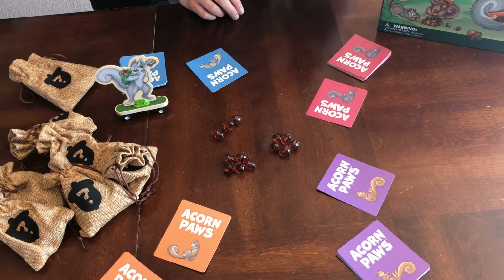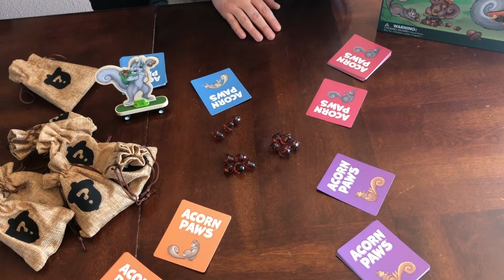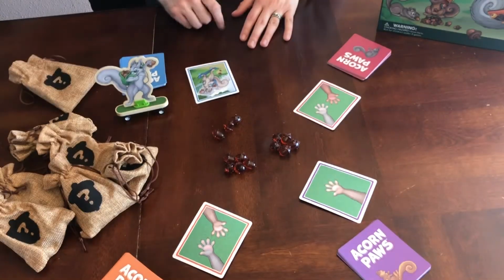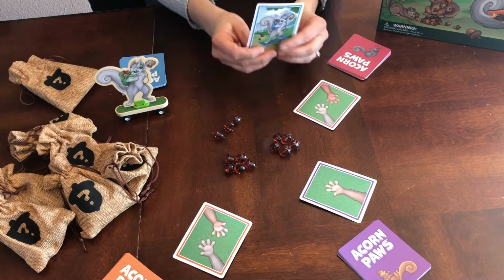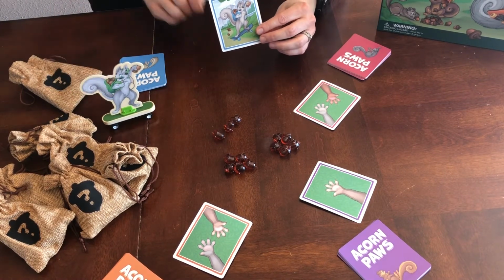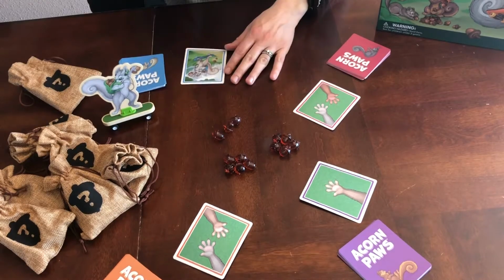During each round, you have 5 cards in your hand, and you get to choose which card you're going to play. And you're going to place that face down on the table. Once everybody has their card selected, you flip them over at the same time to see what everybody played. Now, I played the squirrel, which means this guy is going to come rolling over to me, and he's going to collect all the remainders, which I'll explain in a minute.